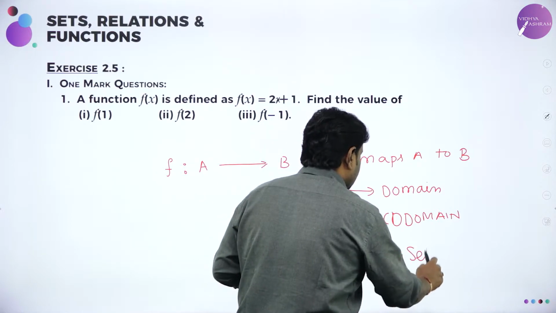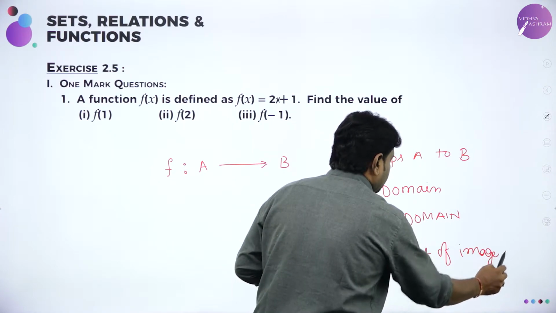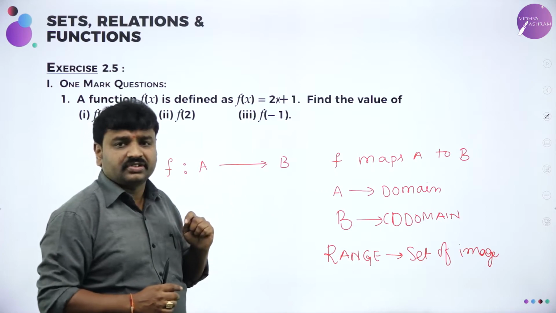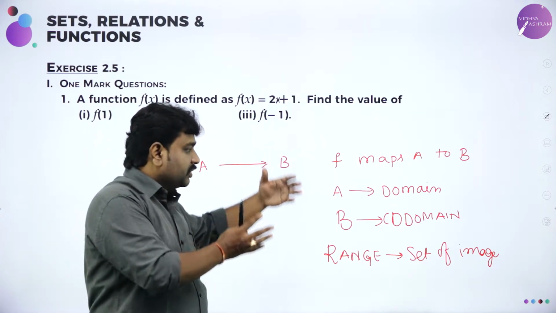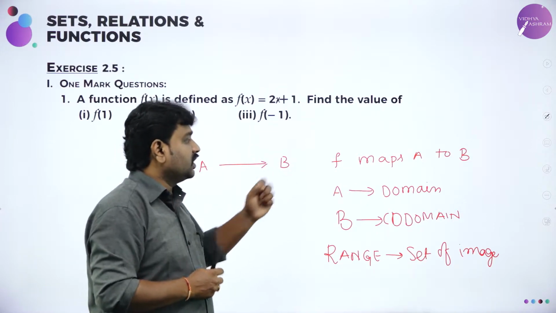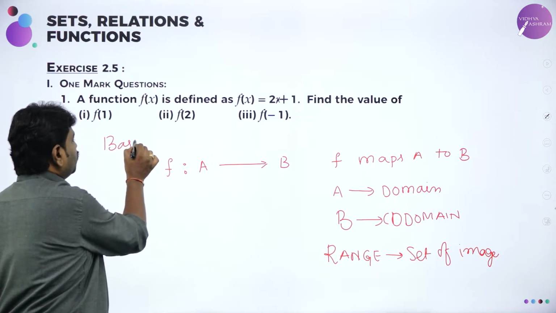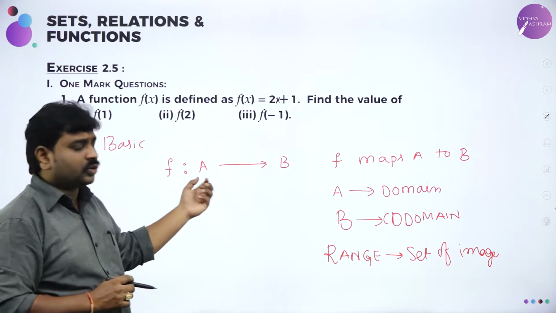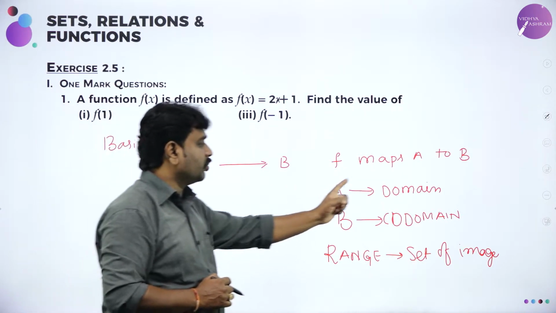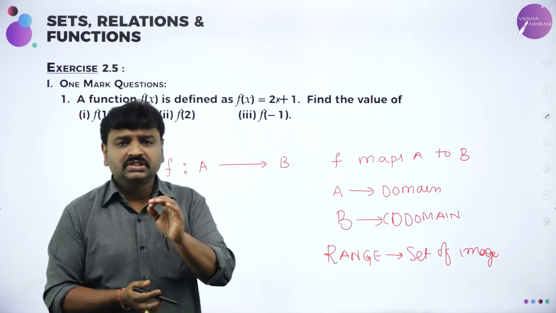So now, in order to make you thorough with the definitions, I will go in reverse order. Instead of taking any other examples, directly I will start with the exercise. So at the end I will be giving the basics. Once you experience how a function is, how the values are, then you can define. So that's why first to start with the basics. What are the basics of function I am giving you? First I am teaching you how to read this. F maps a to b. What is the first set? A called as domain. What is b called as? Codomain. Range means set of images. What is range? Set of images.